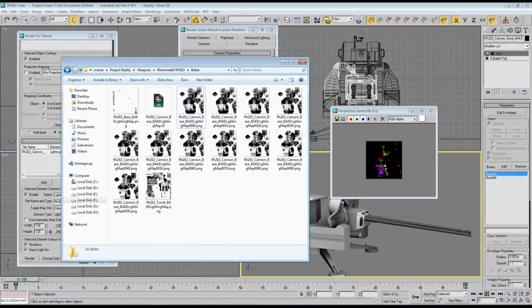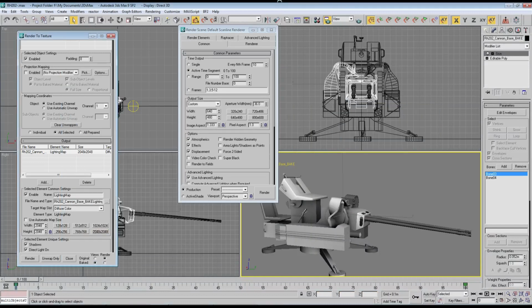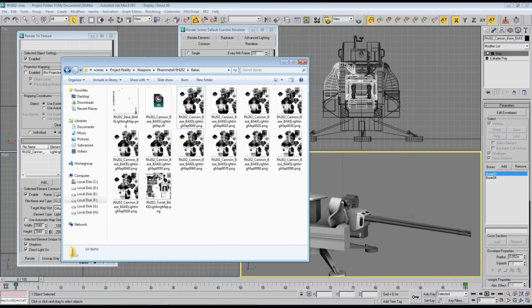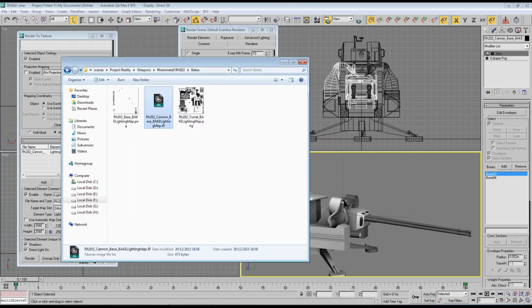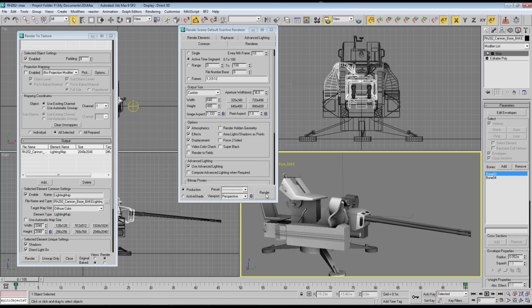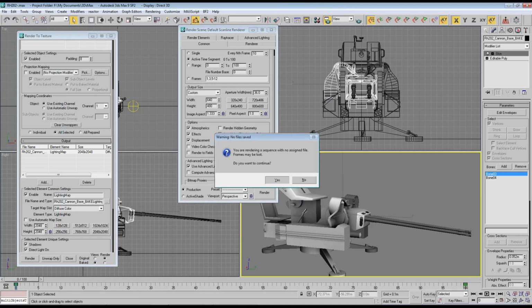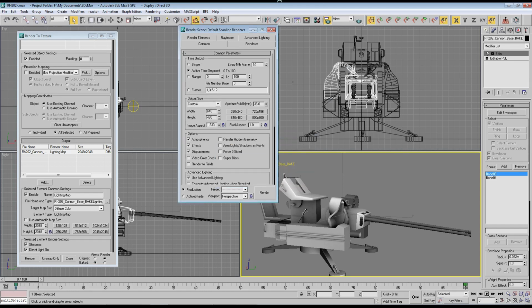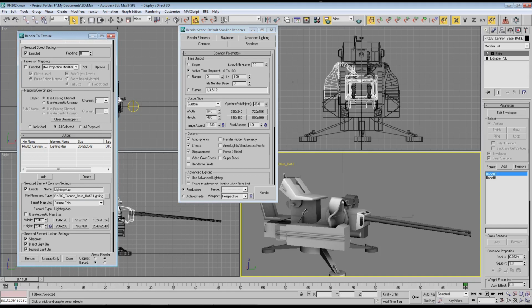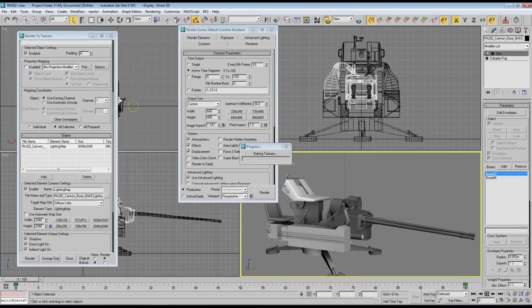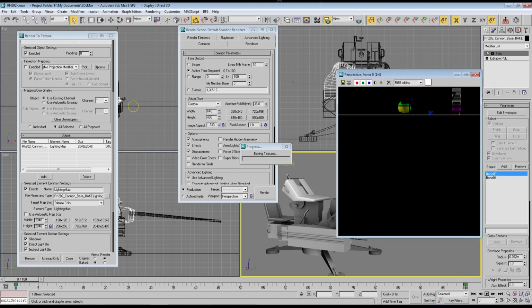So let's do that on full 2048, and this might take a little time because we've got to do all the renders. Just delete them, and we delete this one as well, and render away. Sorry, wrong render button almost. It's this render button here. And then here we go.